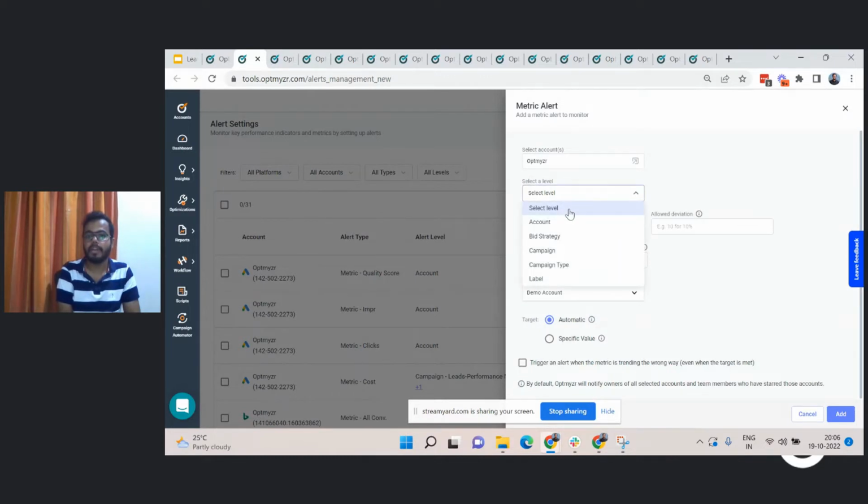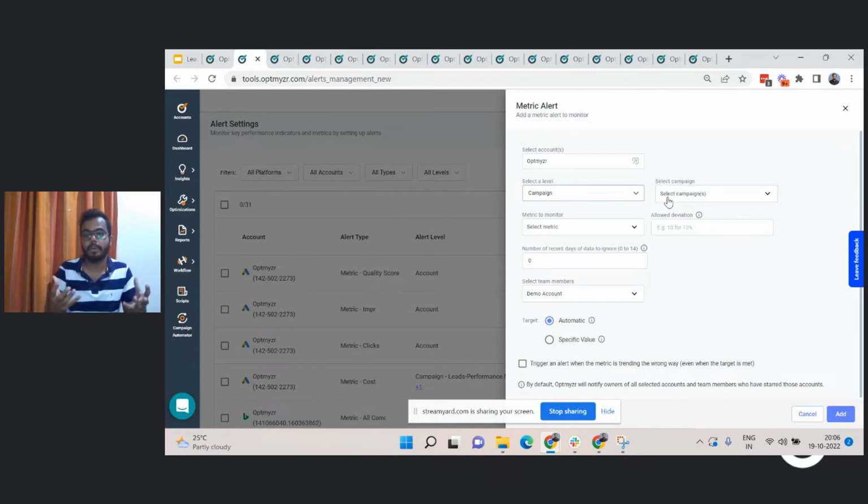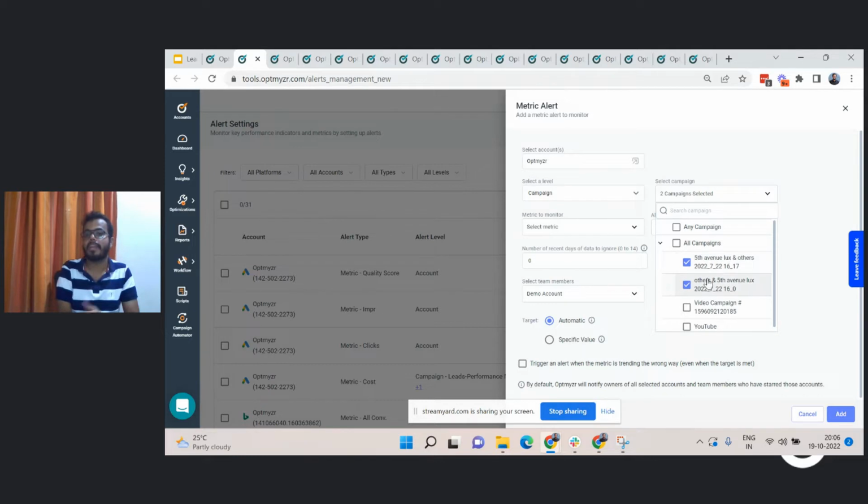Now, instead of an account level setup, let's say you want to do it at a campaign level. A good example could be to understand this from the perspective of setting up brand campaigns versus non-brand campaigns, or brand versus generic campaigns, or maybe you have funneled out your campaign structure. So there are different types that you tend to monitor in general. So you can use your structure to monitor campaigns. Instead of monitoring all of them at once, you can monitor the brand campaigns that make sense, or maybe just do it for the video campaign, or whatever makes sense.